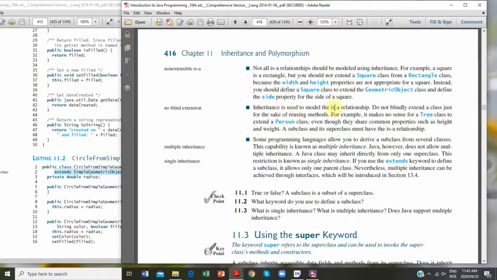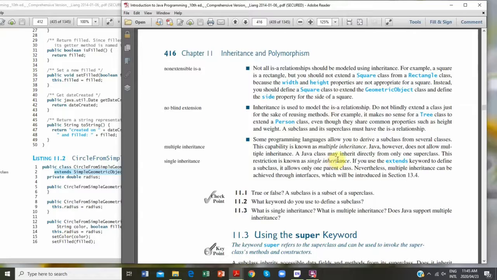But if you apply the is a relationship, then it doesn't make sense to do that, because what you are saying is that a tree is a person, because you are inheriting from the person superclass. So when you do your inheritance, make sure that the is a relationship makes sense. In this case, it doesn't.